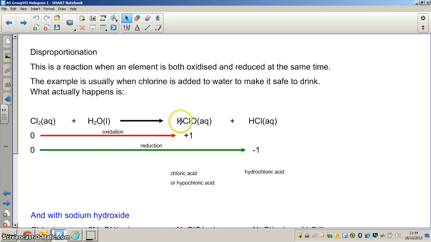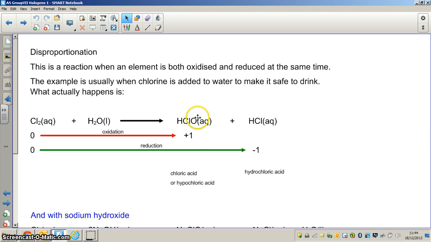We've got chloric acid and we've got hydrochloric acid. And what we now need to do is to look at the oxidation state of the chlorine here and here respectively. And again we need to do some remembering about simple redox reactions and oxidation numbers. And what we need to remember is oxygen combined always has an oxidation state of -2. And hydrogen combined has an oxidation state of +1.